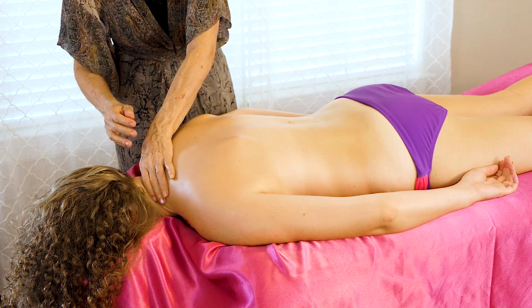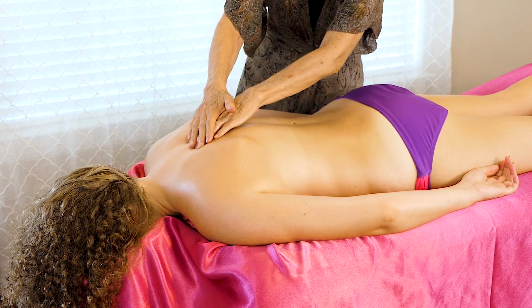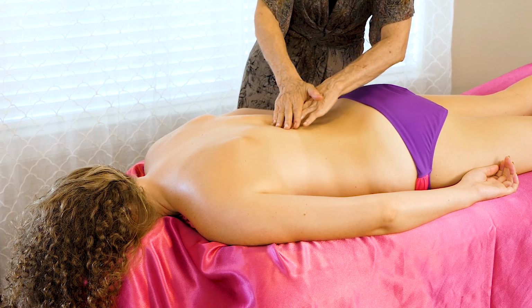And then we can do a second vertebral vibration. Down we go.